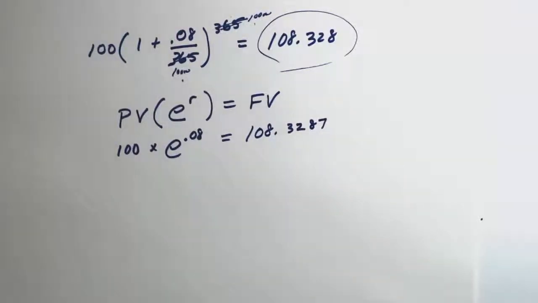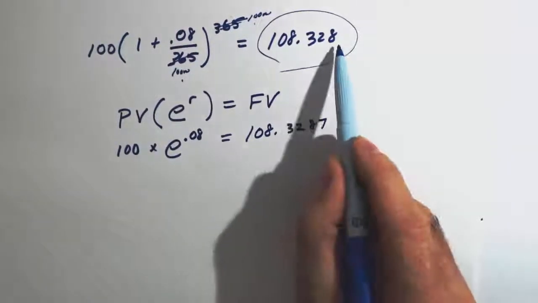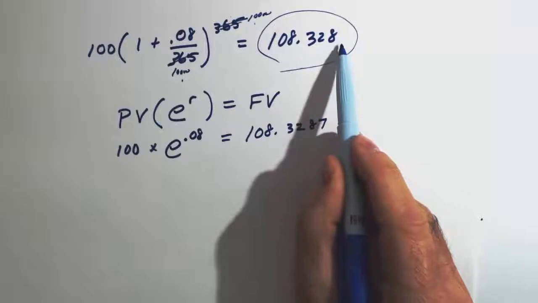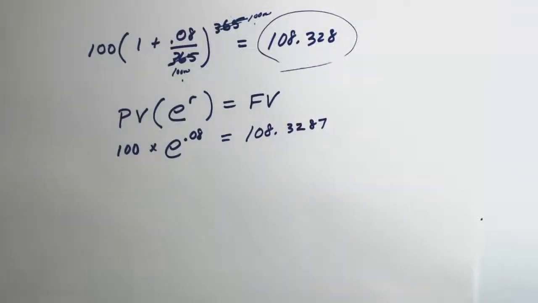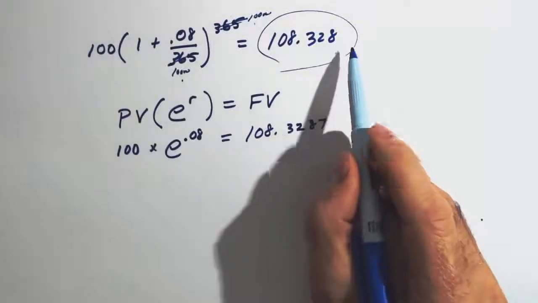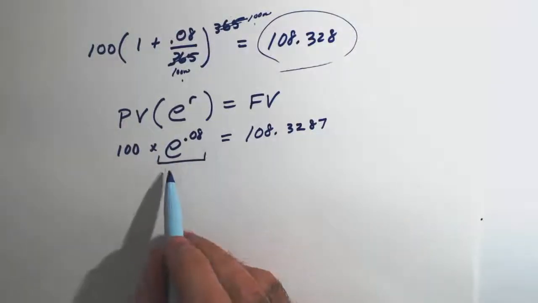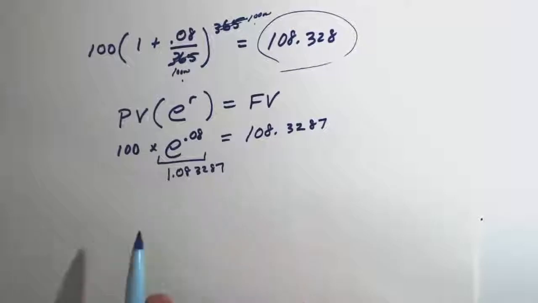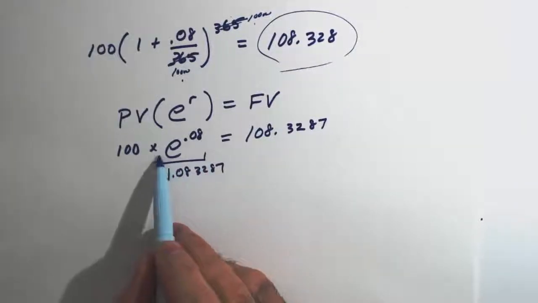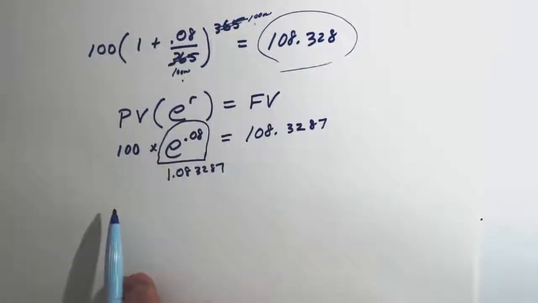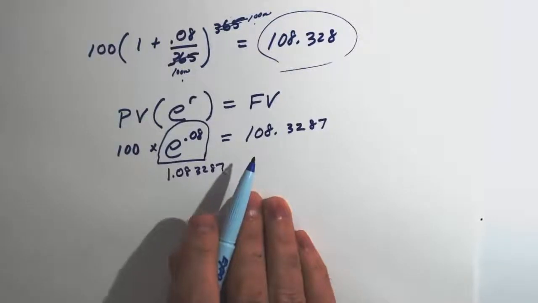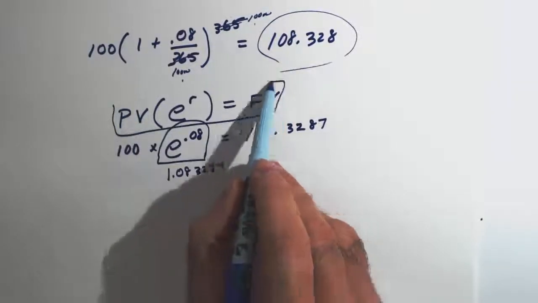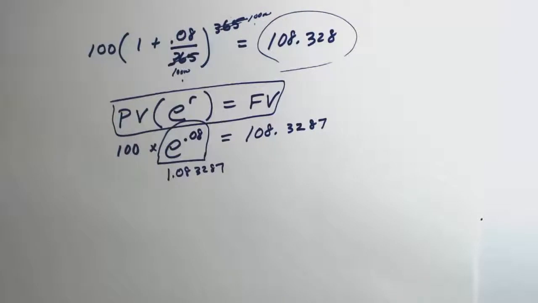Okay, and then we will get a future value of $108 and a little more, almost 33 cents, a little bit bigger than this 365-day compounding future value number. So what this number turns out to be is 1.083287. Okay, so this is how you continuously compound a rate in a nice condensed format. Simply. And so those buttons are on your calculator. Take a look at them. You'll find them on your calculator.